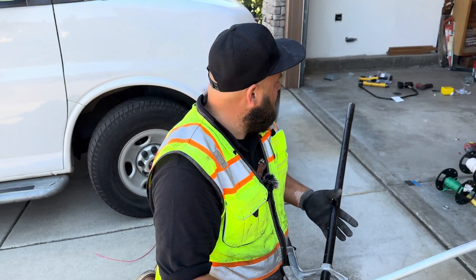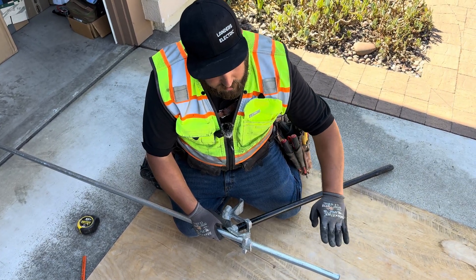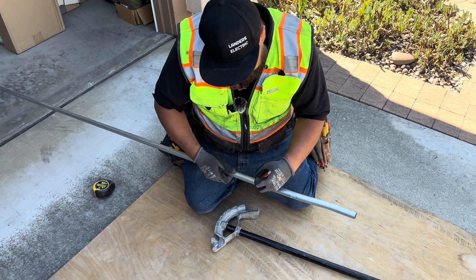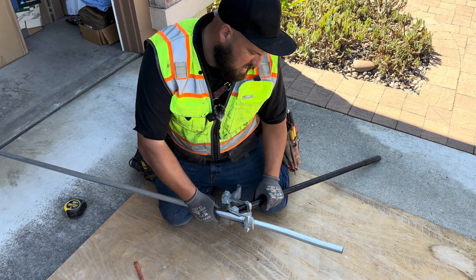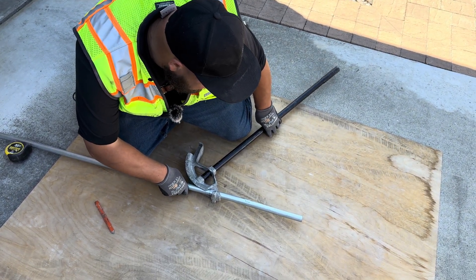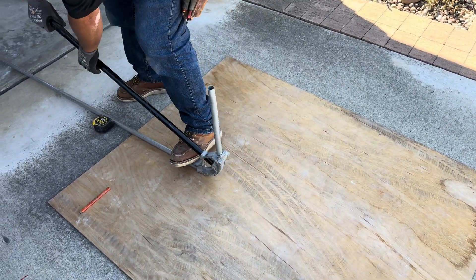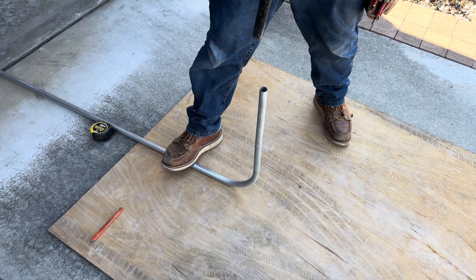The easiest way to do this is to line it up as though it's on the wall. I know that my offset needs to go straight into the wall for the LB over there, and then I need to bend it straight up. So I'm going to turn this sideways. Before I bend it, I like to take a pencil and just scribe all the way around it — no matter what spot on the pipe I am, I can see it. So I know that I need my offset to go out that direction and bend up. You line this up, set it flat on the ground, this needs to be lifted up just a hair, make sure that your box offset is lined up, and then flip it up holding pressure back so it doesn't spin on you. Then we got our 90 right here — I like to go a little bit past the 90, it's always easier to bend back than it is to bend more.